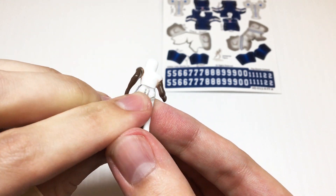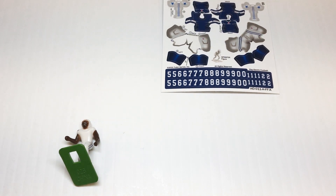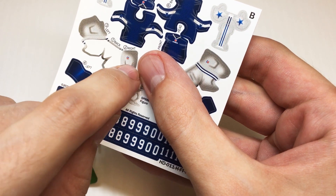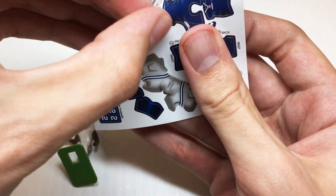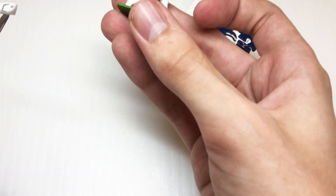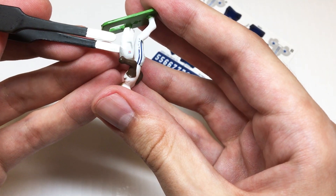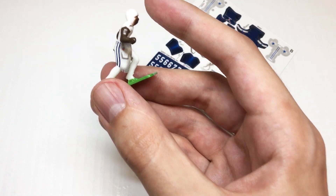Flatten it out with your finger if you'd like, and then we can move on to the second film, which is going to be the right front part of the pants. You can always find the NFL shield on the right front part of the pants when putting together an NFL uniform. We'll take that one out, find the right leg, and be able to match these two pieces together along that mold line — just kind of like a puzzle piece.